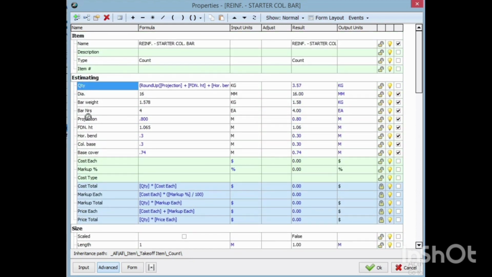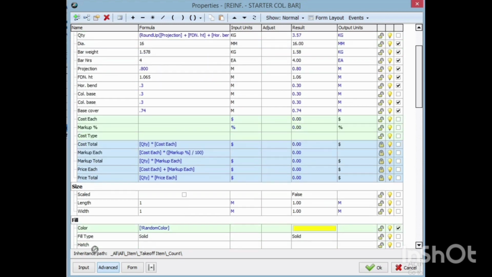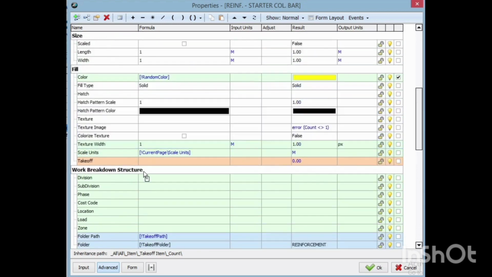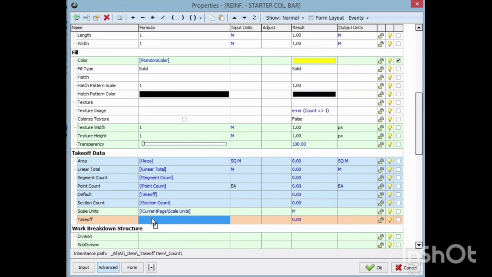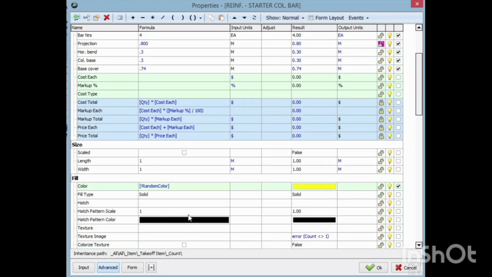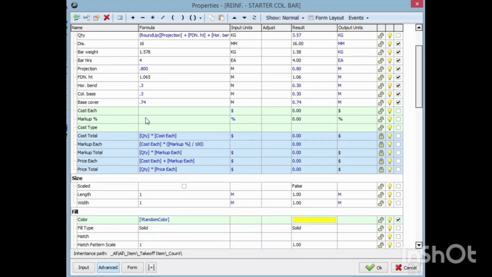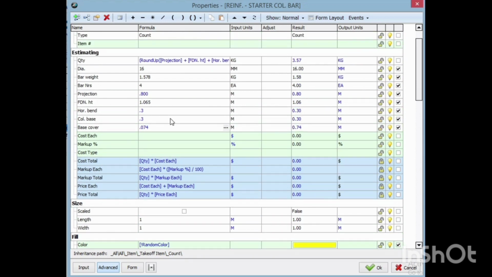And now drag our quantity and drop it at the formula box of the takeoff here. The unit is in kg. According to what I said, this one is 0.074, that is 74 mm, not 740 mm.